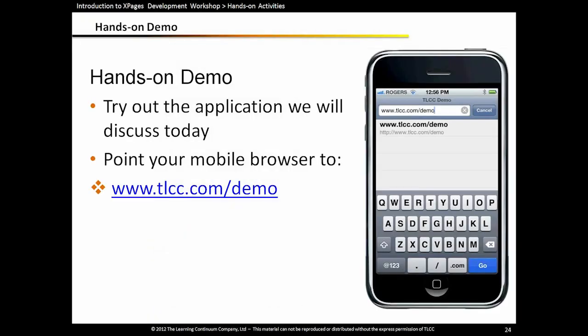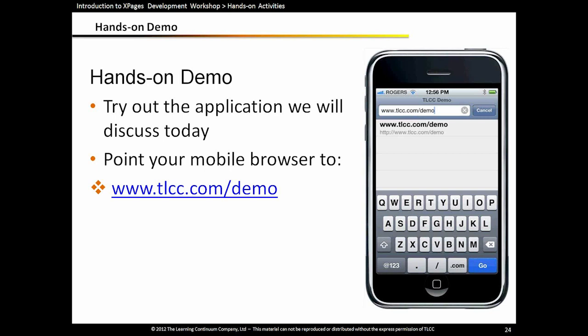Okay, so I'm going to take us through converting a simple application, a simple customer tracking application, and it'll be on a read-only basis, so we'll be able to access the documents from a view and open up the documents. And if you want to follow along, we've made this application available.